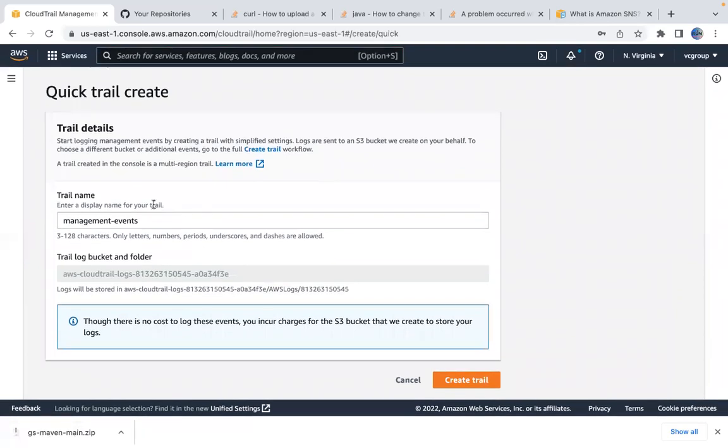So what it is doing is, you see that management events? It will put all the logs on this bucket. It is going to create a specific bucket, and it's going to add all logs by default to that bucket.